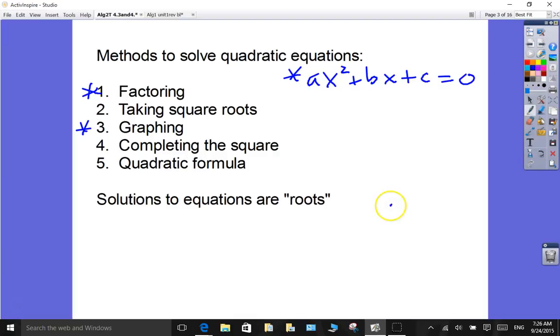And the thing about completing the square, and actually the only part of completing the square we're required to know by the SLL, is that you complete the square to derive the quadratic formula. So when you use quadratic formula, you're really kind of using a completing the square process. And to use the quadratic formula, it's got to be in that form too. Standard form equals 0.